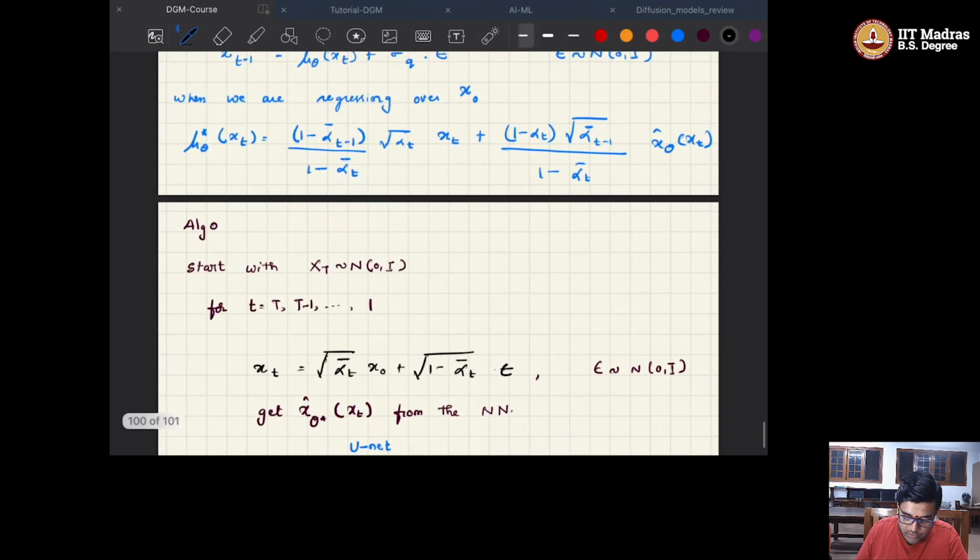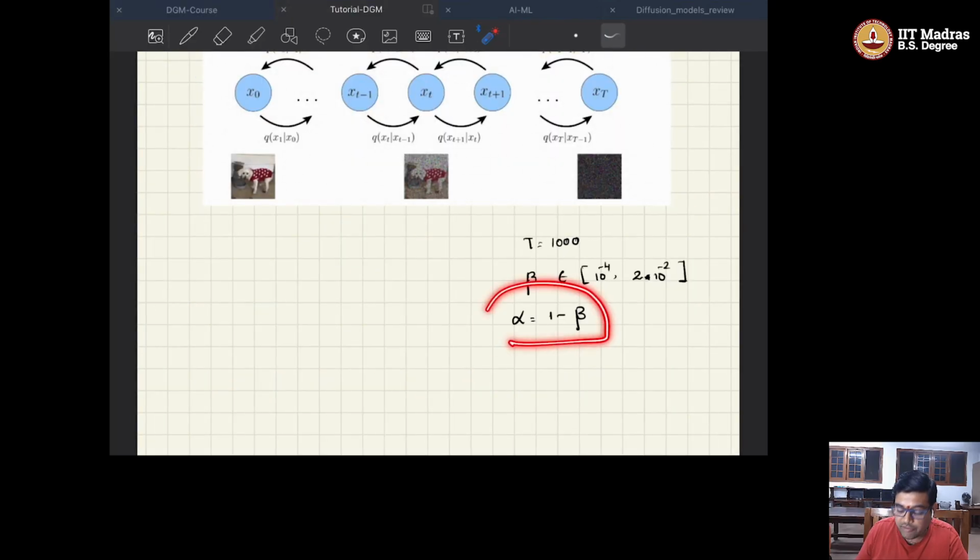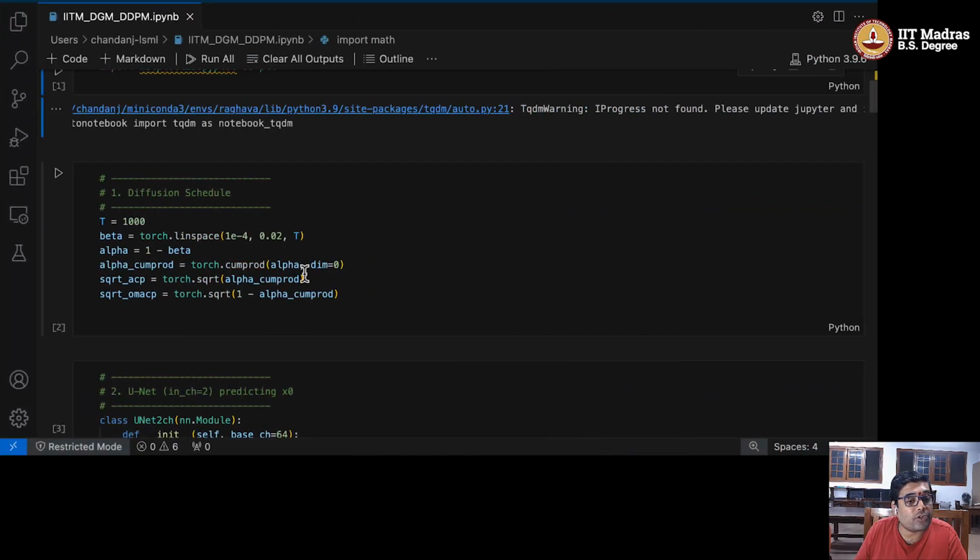If you remember our discussion, alpha t is fixed between 0 and 1, preferably 0.99 onwards. Yes, that's what we have actually achieved. So here beta is not a single scalar. It's a vector having 1000 entries, because you should be doing it for all the t values. You want alpha one, alpha two till alpha capital T. You're doing 1 minus beta, because of which you get your alpha values.